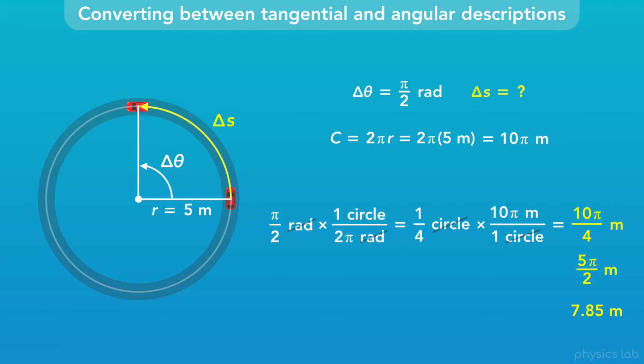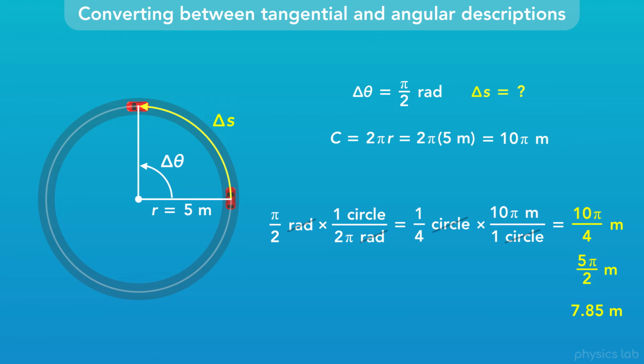To recap, we found what fraction of a circle the angle theta represents, and then we multiplied that fraction by the circumference to get the arc length, because the angle and the arc length represent the same fraction of a circle. But what if we were given a different angle and radius, and we wanted to do the same thing? Let's simplify the work that we did to find something that applies to any angle and any radius.